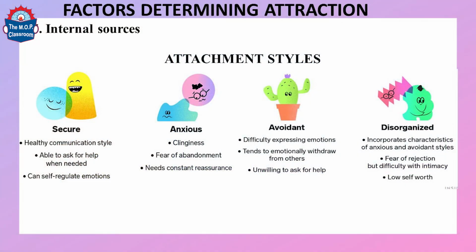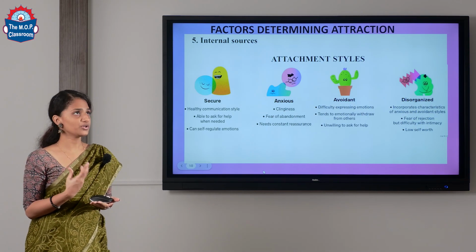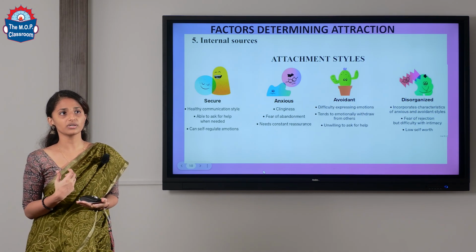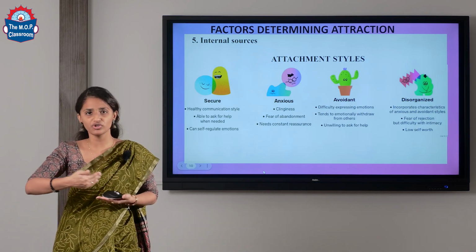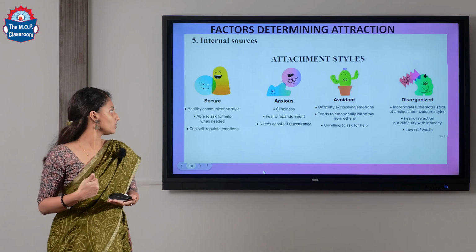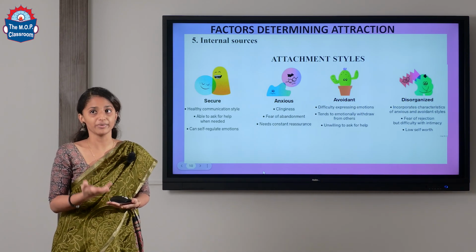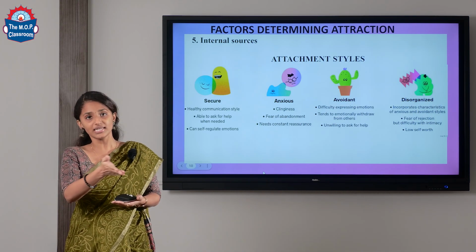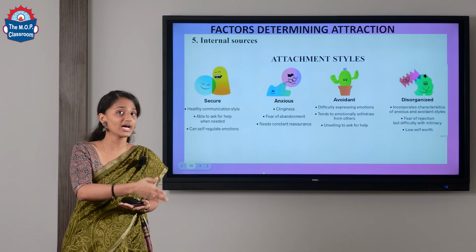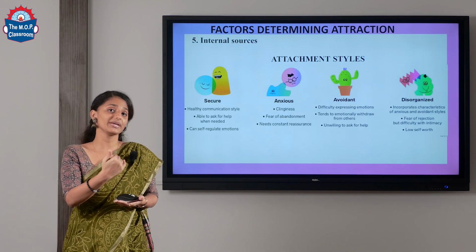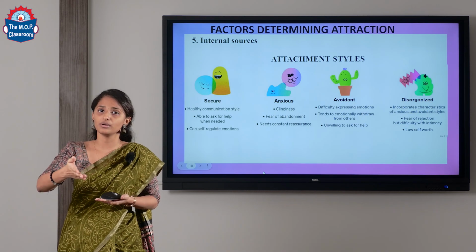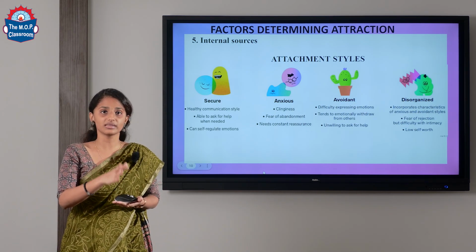Next is avoidant. In avoidant, during childhood you were not supposed to express your views, and usually the parents were not available, so you are prone to develop an avoidant style. Here, the person is very aloof and doesn't really express their emotions. They usually withdraw from relationships and people, and they don't ask for help, because when they were children and asked their parents for help, they were maybe denied or the parents did not pay attention to the child, and that is carried over into adulthood. This is the third style.